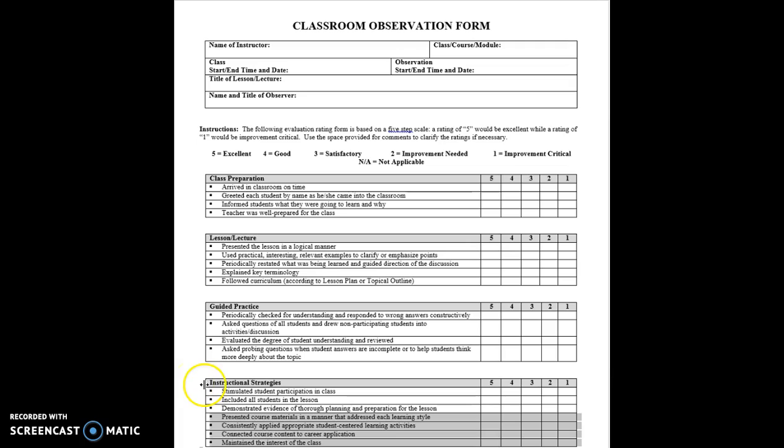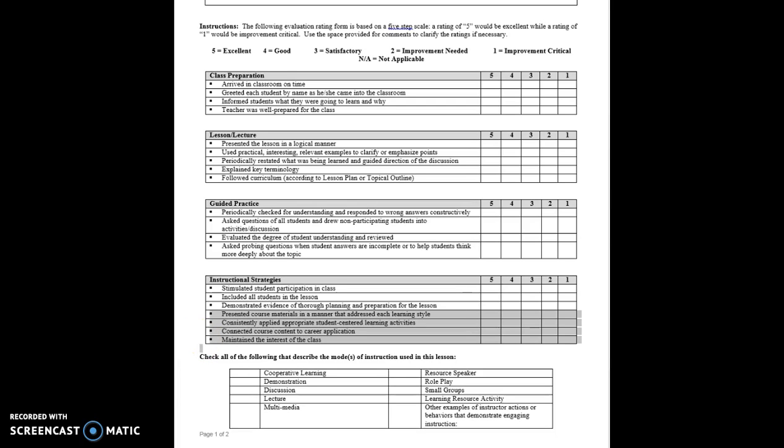Under instructional strategies, stimulated student participation in class, included all students in the lesson, demonstrated evidence of thorough planning and preparation for the lesson, presented course materials in a manner that addressed each learning style, consistently applied appropriate student-centered learning activities, connected course content to career application, and maintained the interest of the class.